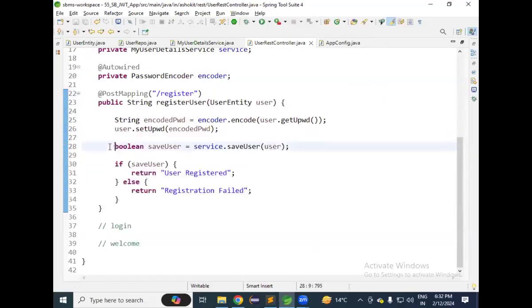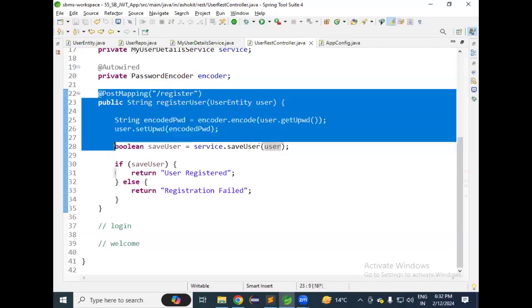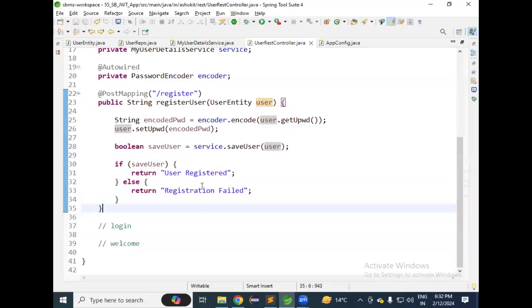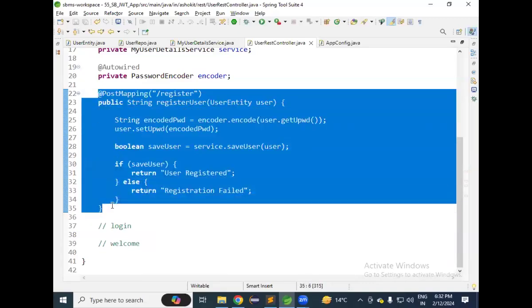Then we are setting the encoded password to the user. We will get the normal password, and now we are setting the encoded password for that. Then we are saving the user and returning a message to the client application. Perfect. So with this, registration logic is ready.